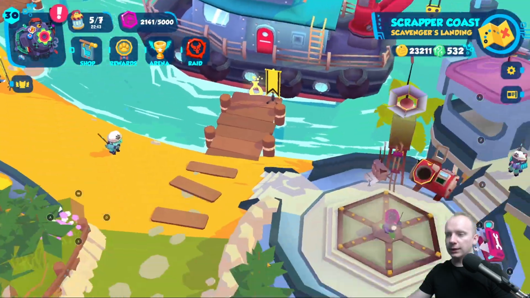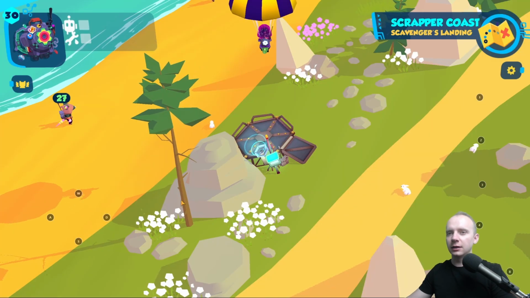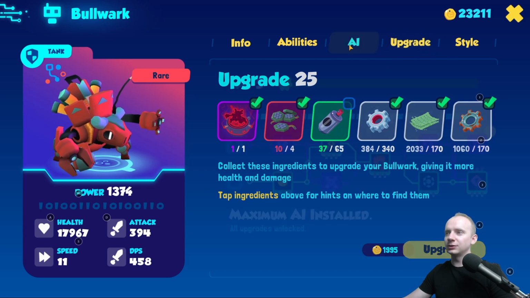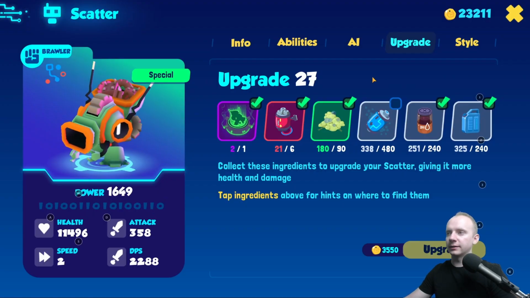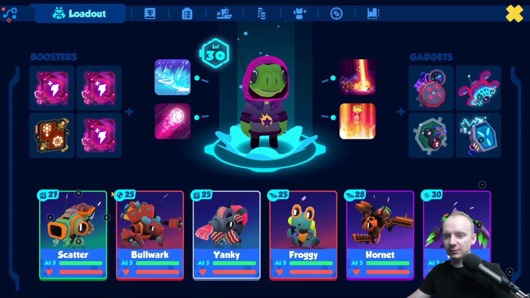First of all, some stunners. I thought that it would be quite fun to see my favorite Yankee, especially with the skin. Bulwark, I just sort of like his ability, his ultimate. It just looks so cool. There's something cool about this. And also Scatter, so they share similar ultimates that stun within an area.